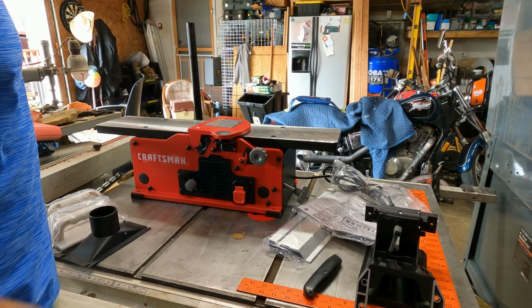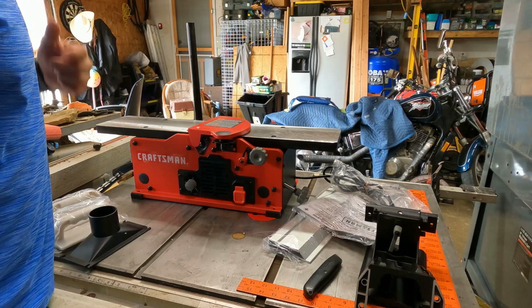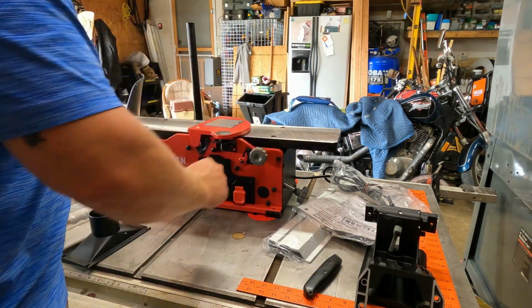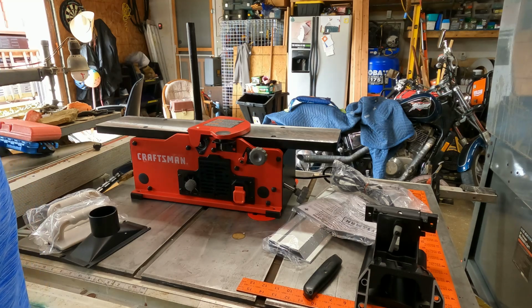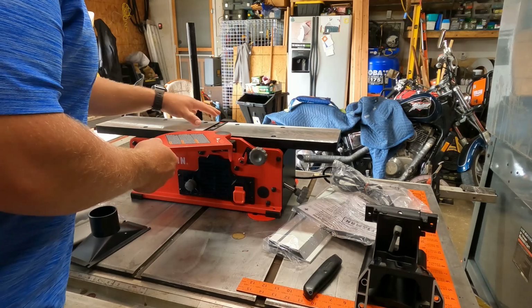So I've long wanted a joiner, but I've never wanted to spend the money on one. So I've been doing some research for a couple of years. Craftsman's got a decent version. It's got an aluminum sled on it instead of cast iron. I'd love to have cast iron, but you're looking at a couple $100 more once you get into that level of joiner.